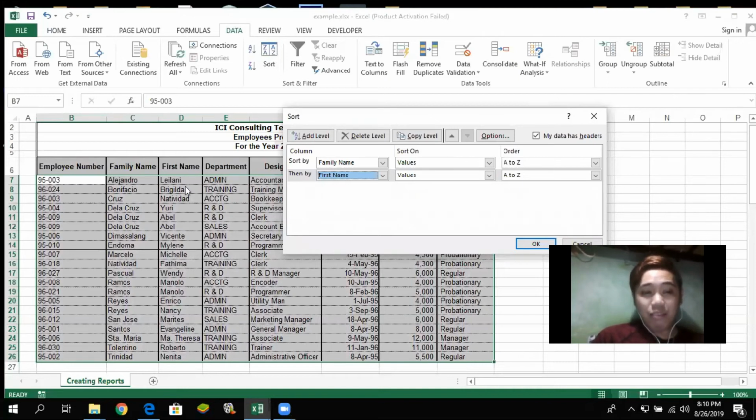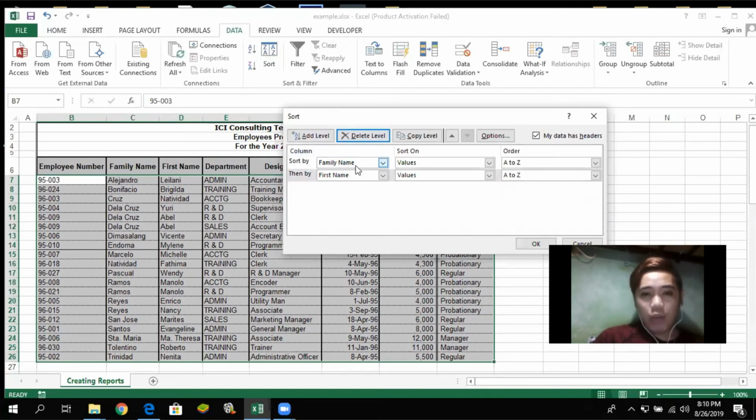Okay, na dapat sa first name din, in case na may magkakaparehas ng family name, titingnan din natin yung kanilang first name. Okay? Actually, hindi lang po pangalawang level ang pwede mong i-add. In case din po sa department, gusto mo din na sa department ay ascending order din sila, mauna yung admin, then followed by kung ano yung gusto natin mangyari. So, pwede ka din mag-add level pa ng isa pa. Okay? So, in case naman na sobra-sobra na yung criteria natin, pwede naman natin siyang i-delete.